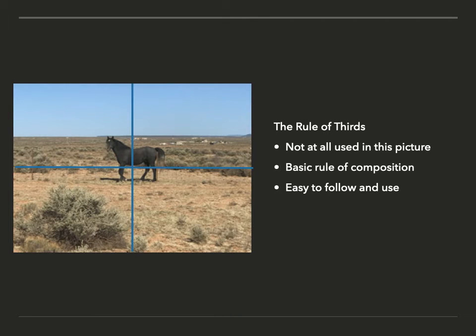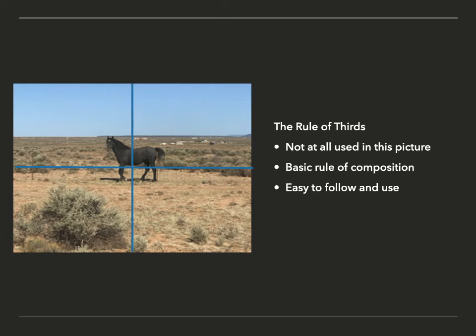Let's keep things simple and focus on one rule of composition, the rule of thirds. It usually works well and it's easy to understand, and your camera app may even have the option to overlay the grid it's based on over the image you're making, which can be a big help.